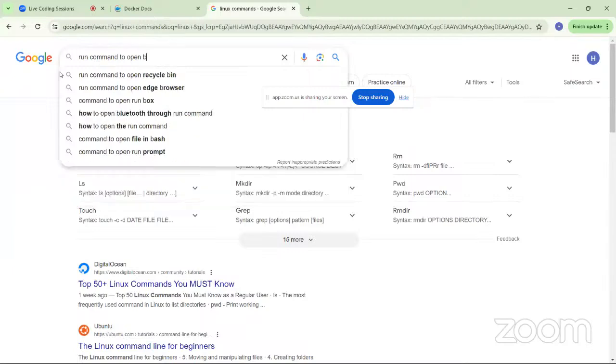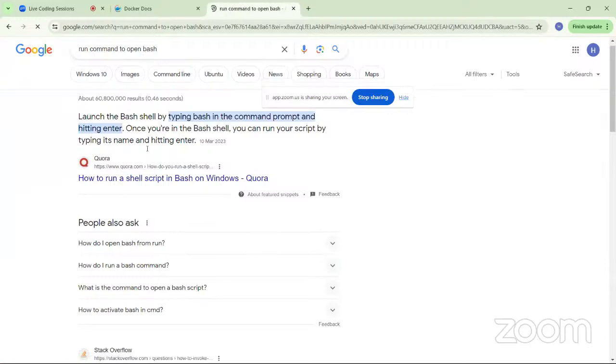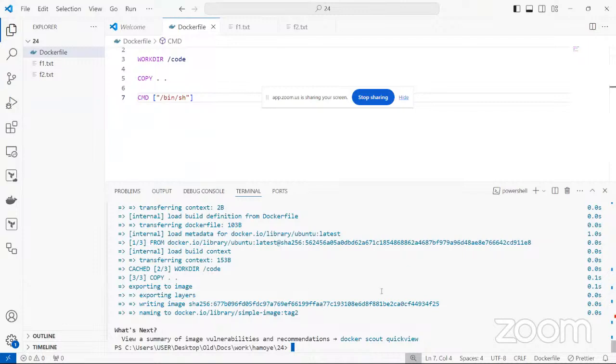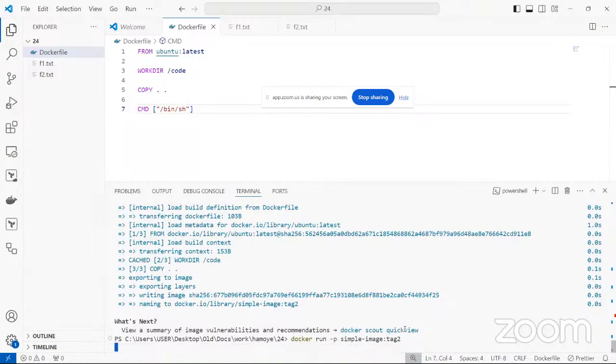So there's a CLI version, but I don't want to use the CLI version because the CLI version means it will work on my local system. I want us to be able to do it on Docker Desktop, but let me just use the CLI version again. Let me just say docker run. So I'll specify p and then I'll specify the name of the image. I wanted to use Docker Desktop before, but it seems like it's an issue. So let me do this.